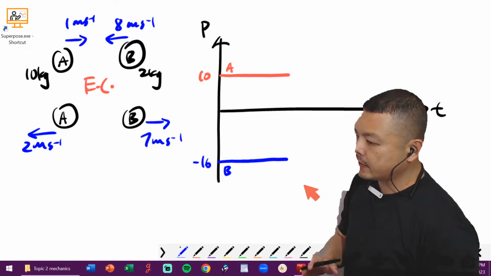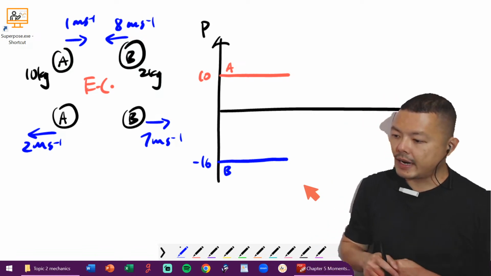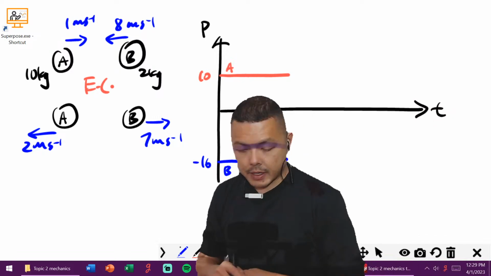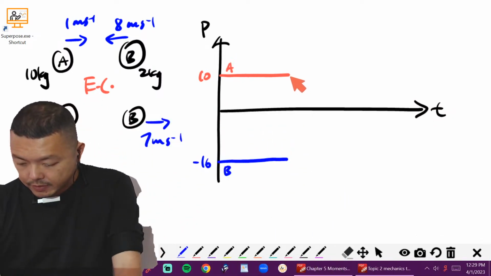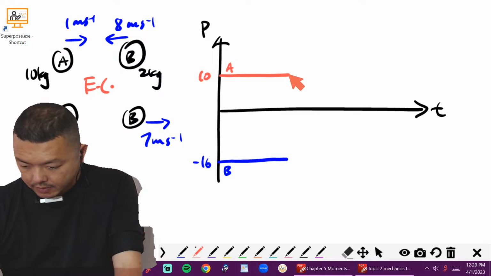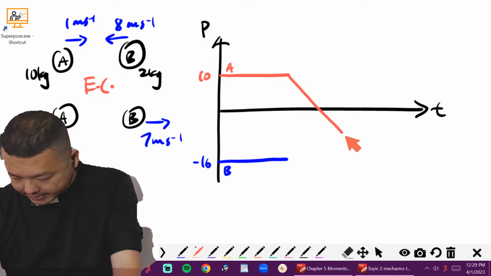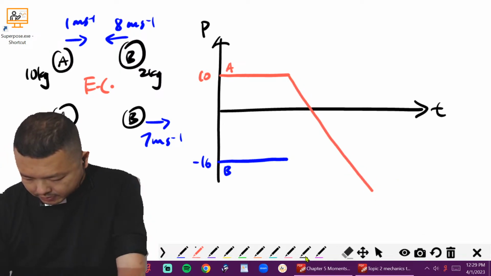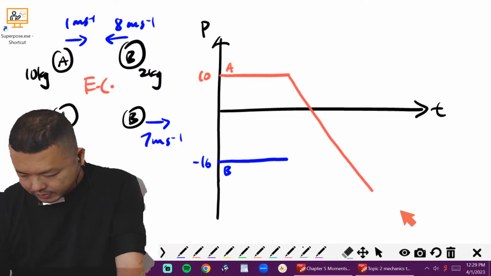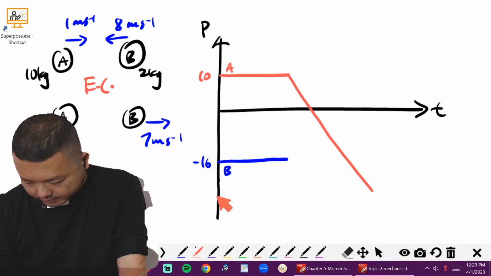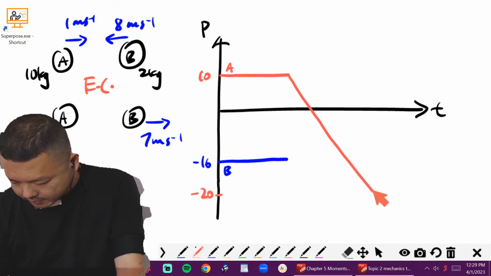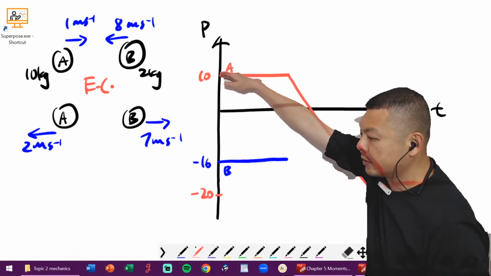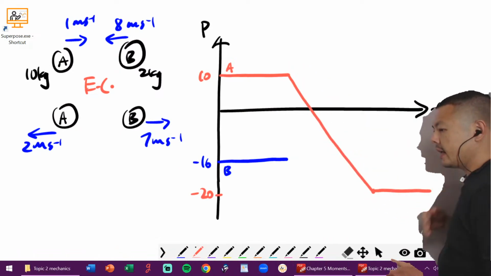Okay, what's the final momentum of A? Minus 20. Minus 20, everyone. So the momentum of A will drop from here all the way down. Hang on, let me draw a steeper line, sorry. I have to extend my axis now to minus 20. And it remains at minus 20 after the collision. So this is how the momentum of A looks like. From 10 it drops all the way down, and then maintains at minus 20.